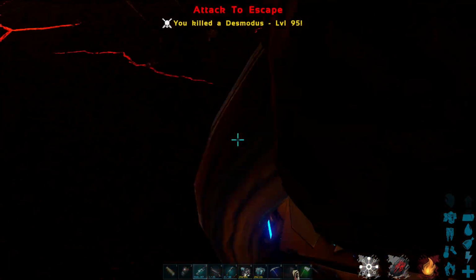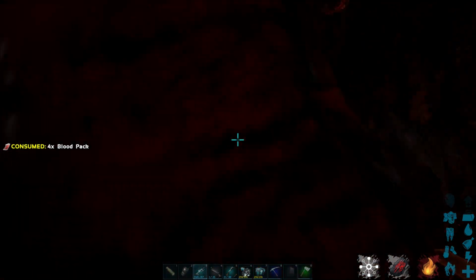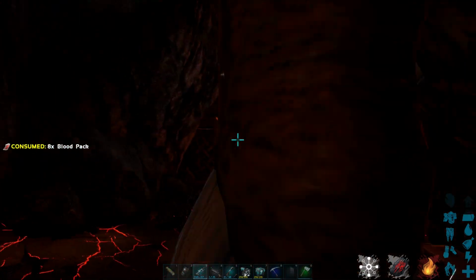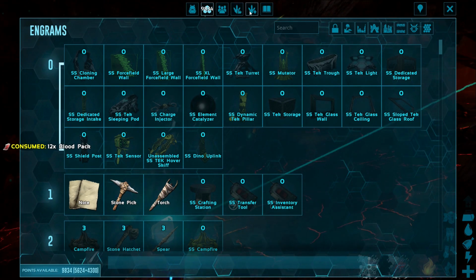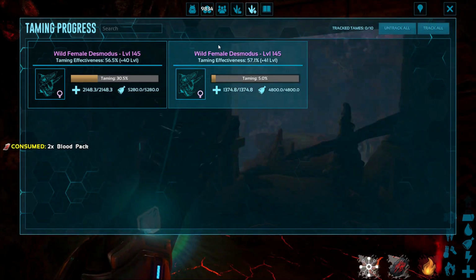That leaves us with two of these Desmoduses. What it will do, as you can see, it will pick you up. It will start draining the blood packs. If you don't have blood packs, of course, it will drain your health. So let me show you what is happening in terms of taming. And if you do want to escape, you have to punch the creature.